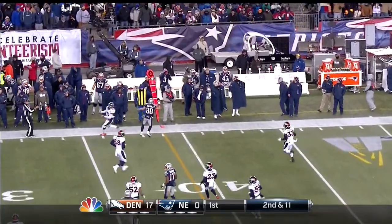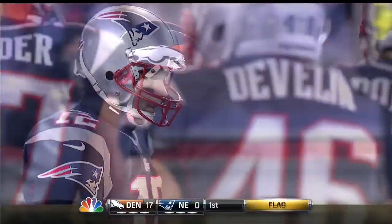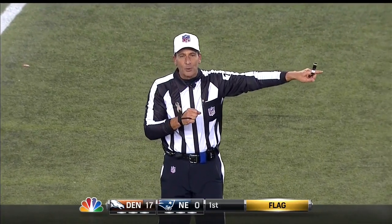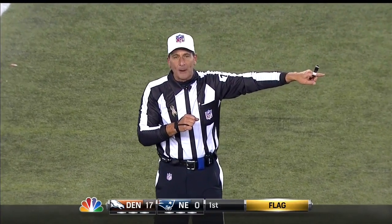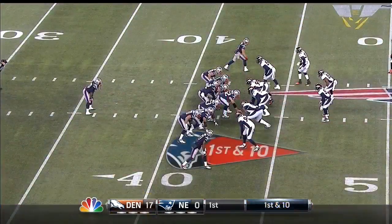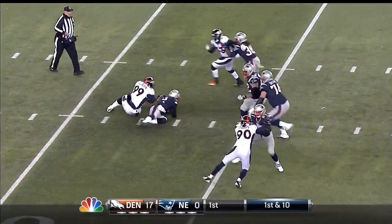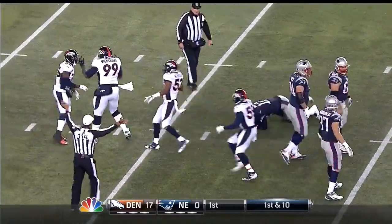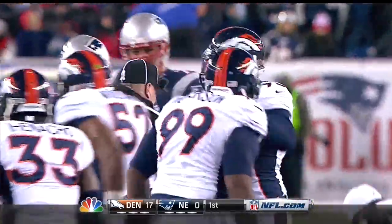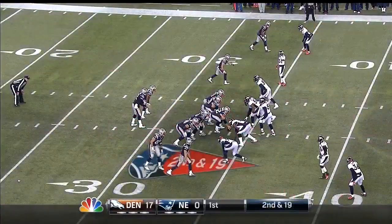And Brady throws high. It's Sales, intended for Amendola, but there's a flag on the play. Personal foul. Face mask. Defense. Number 25. 15-yard penalty. Automatic. First down. That is Chris Harris for 29 yards. Look out. Pressure. And that's Kevin Vickerson, who was shaken up before. Talking about Vickerson, who's been around for a long time, 8 years in the league, played in Miami, played in Tennessee.